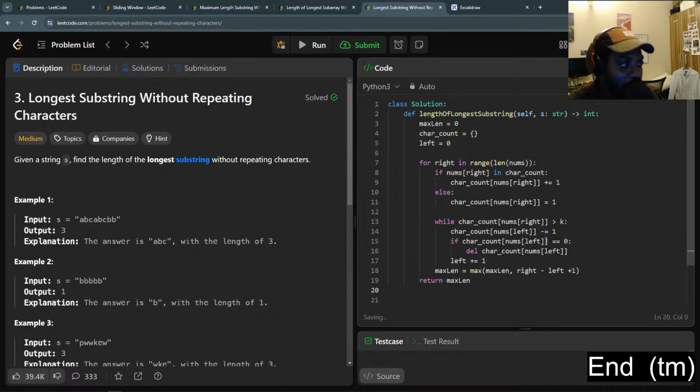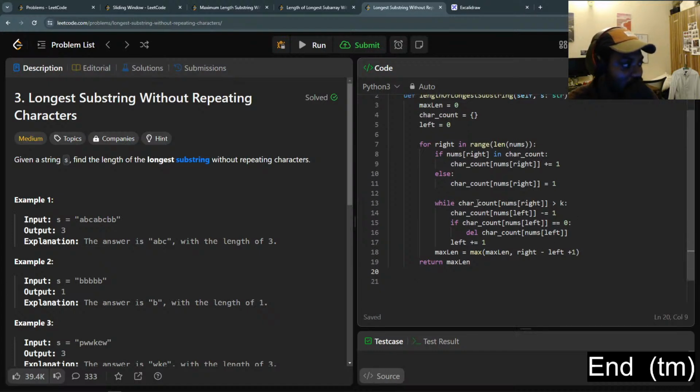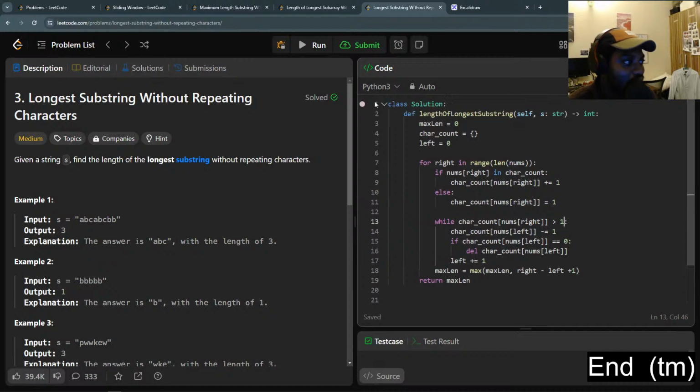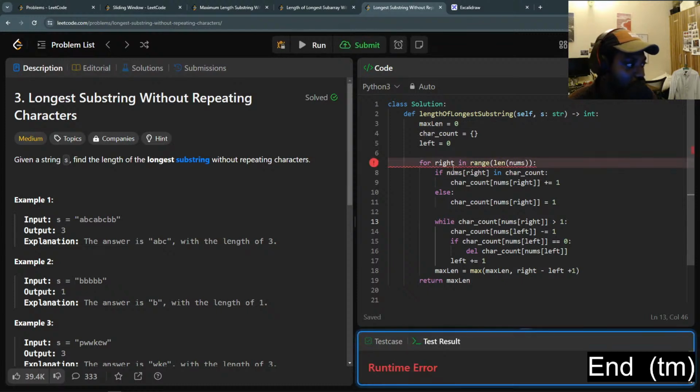This is more simple and easy to understand, right? Whenever we find an item, we simply iterate. But this time around, we are not using k, but we are going to use superior to 1. And when I run this solution here, it will work. Sorry, we don't use nums here. We are using s instead of nums.